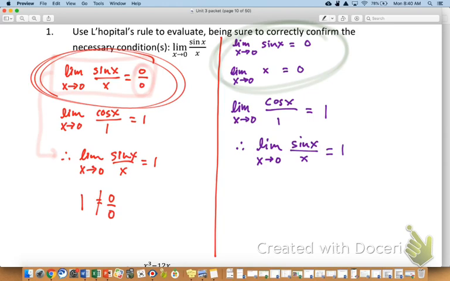Here is why we are so picky with communication. Doesn't it seem like L'Hopital's rule is kind of like a magic pill? Oh, just take the derivative of the numerator and derivative of the denominator and voila, magic, you get an answer, right? So we want to be really careful that you understand the conditions that lead up to it so that we know, or at least we have some hope that you really truly know what's happening behind the scenes instead of just this magic. Oh, just do some derivatives and magic, poof, we get an answer. Okay, how we doing?